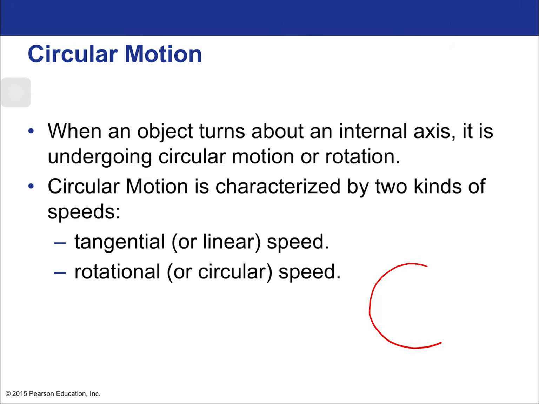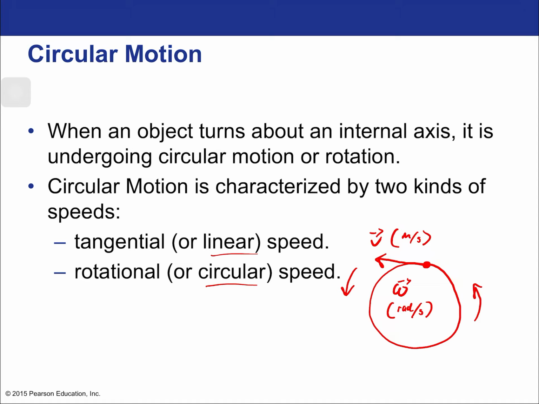So for example, if I draw a circle, and then we imagine that that circle is spinning in the counterclockwise direction, and I look at some point along the perimeter of that circle, that point would have a tangential or linear speed, v. Whereas the whole object has a circular speed. So v is in meters per second, but then the circular speed, which we represent as omega, so a Greek letter kind of serving the purpose of v, is actually in degrees per second or radians per second. So it's an angular measurement per time as opposed to an actual physical distance measurement per time. Okay? So a very important difference between the two.